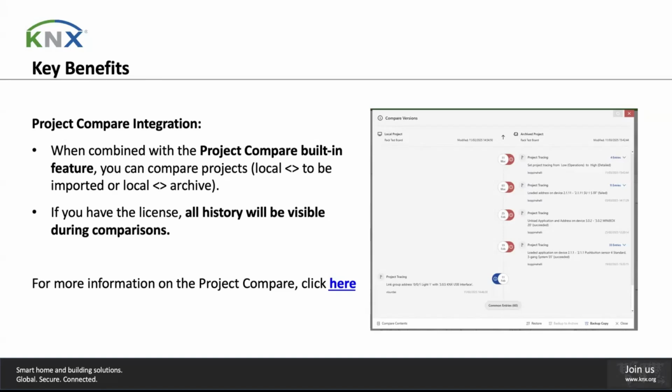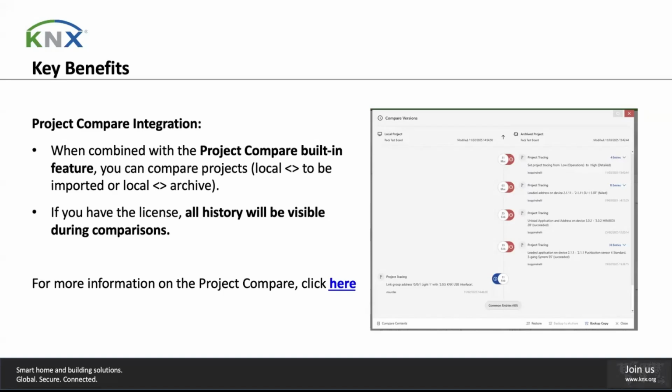So for example, here it's showing that the local project is different, and the archive project has a number of things in there which weren't in the local project. So someone else has changed those, put it in the archive, and now our local project version of that is different. And we can see that in the project compare.